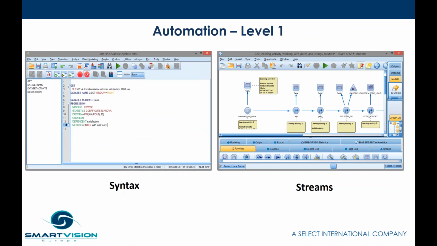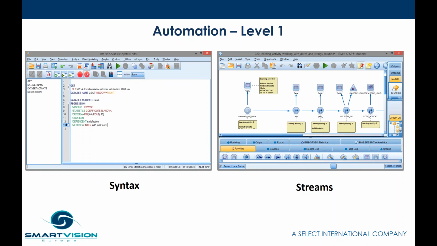So the type of automation, the first level of automation that we talk about in SPSS Statistics is syntax. Now, I could give you a figure, but not all SPSS users use syntax at all, and some just dabble in it, and certainly would use, not necessarily write syntax from the ground up, but would use the Paste facility, which we'll come on and talk about, which I'm sure many SPSS Statistics users are aware of. And then we do have some users who are syntax first.